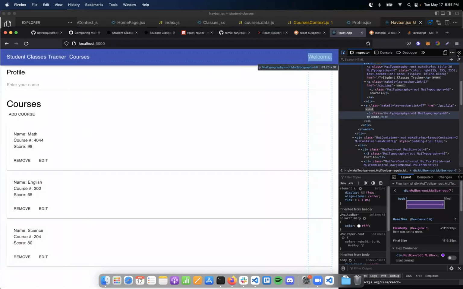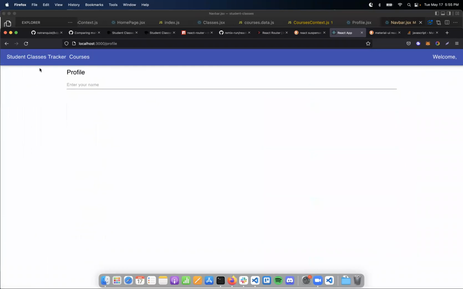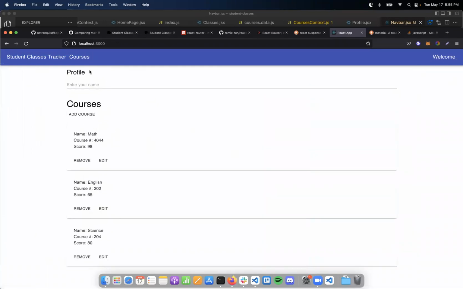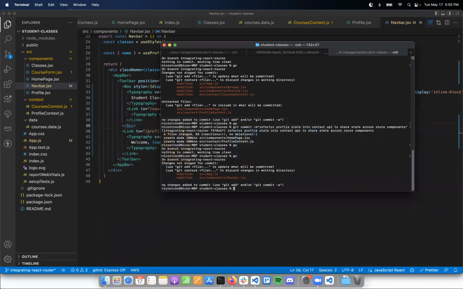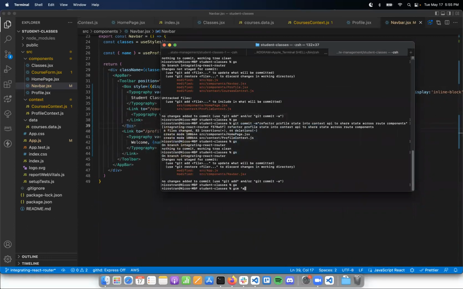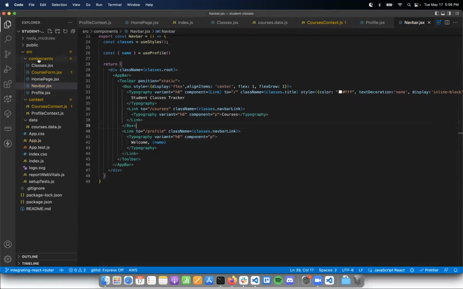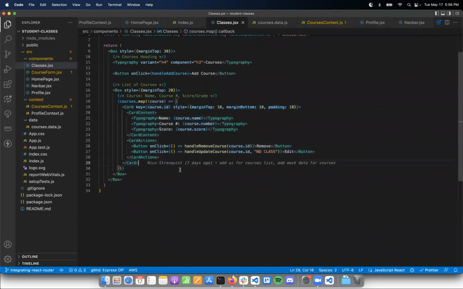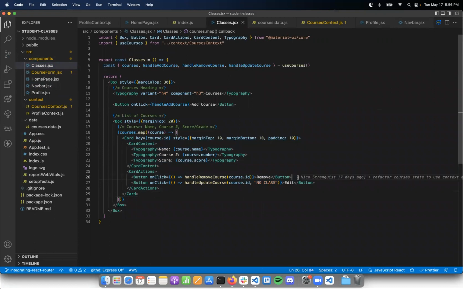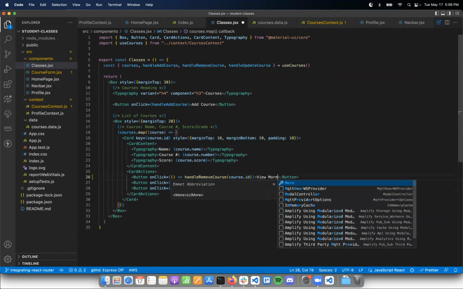We have our linking, and you can now toggle around with some basic React Router stuff. Let's now do something a little more interesting. Let's add this button back into the course cards to view the course, after we commit for our navbar change. So let's add React Router links to navbar. Okay, let's see. That would be in our classes component. We have our card, which I said in last class could be its own component if you wanted to make it that. Let's add a button back in. We'll call it view more.